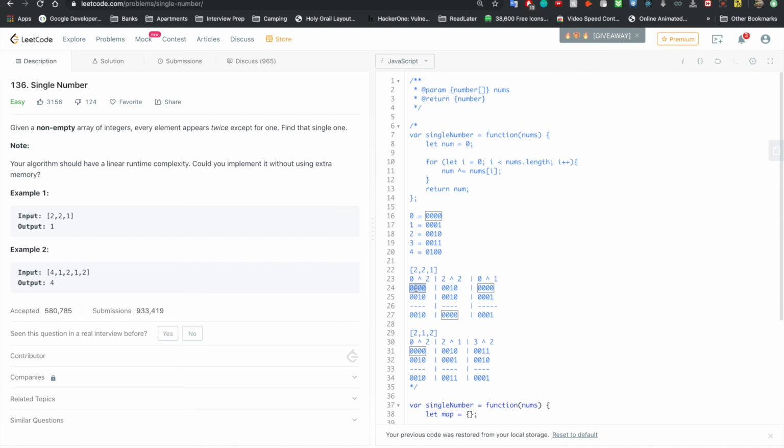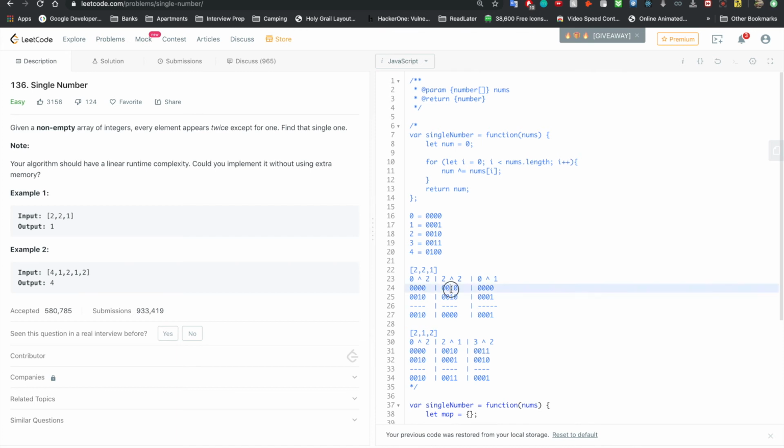And so the 0 against the 2, let's look at which columns are different. The first column is the same, we leave that as 0. The second column is different, so we flip that on. And then the rest are the same, trailing zeros. And so num is now equal to the representation of a 2. And I say num is now equal to that because we did an XOR equals. Same thing as plus equals or multiply equals or minus equals. It is doing the XOR and it's resetting num to that value.